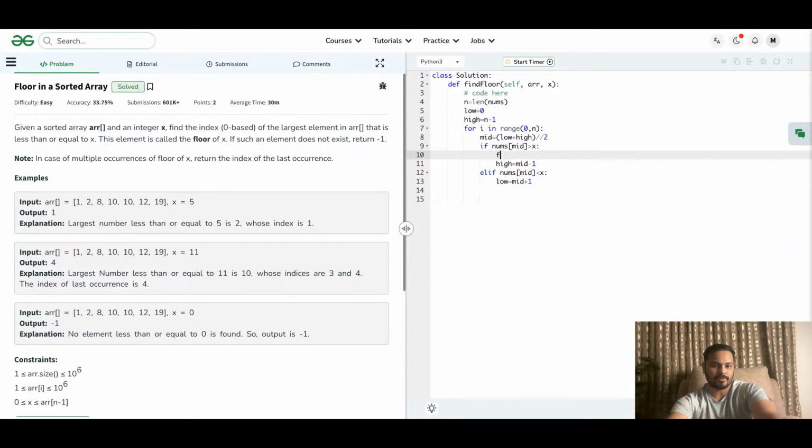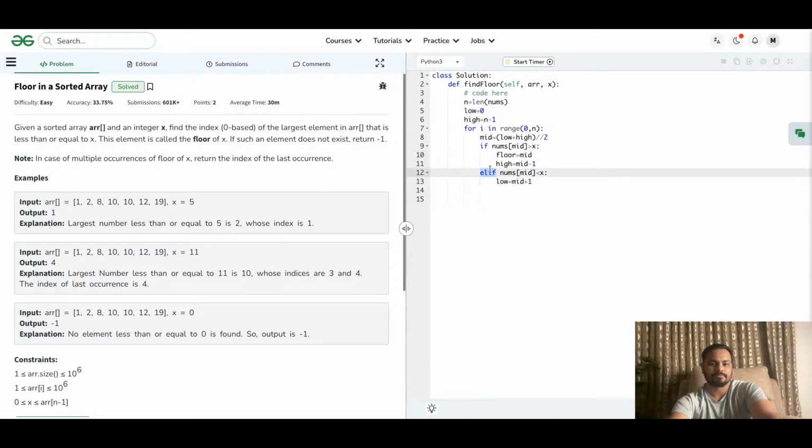Let's say my floor is equal to this index, mid index only. So I'll save the value of mid in floor, and I will then change the value of high to mid minus 1.